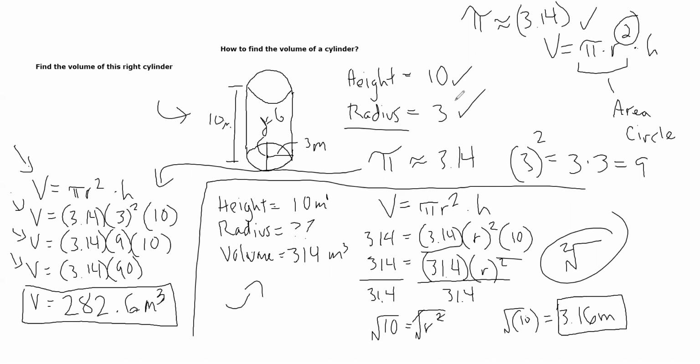Okay, by the way, if you are looking for height instead of R, would that have changed the way you solve this? Yes, but not that much. That would have been easier because if we would have known what R is, we wouldn't have had to square root at the end. There would have been no square rooting because if I knew that this was 3.16, I could have put 3.16 in for R instead, squared that, and I would have had whatever that is squared times 3.14, and then I would have divided by whatever that is, and you would have solved it the way you solved the other one. So if you're having trouble with this, please let me know, all right?